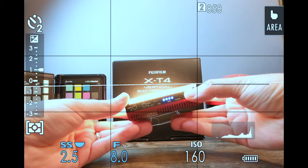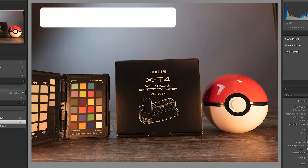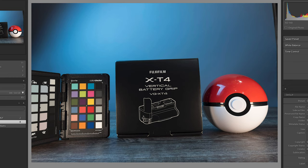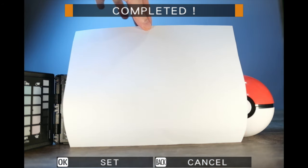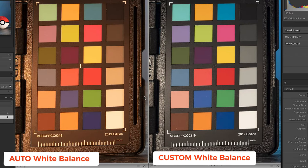Now, for my next set of photos, I warmed up the lighting by adding portable lights with a warmer color temperature. I then took this shot right here with the camera set on auto white balance. As you can see, the white of the Pokeball is not really white. It's kind of yellow. In this second photo, I did the custom white balance that I showed you. Because I gave the camera a white neutral reference point that it will use to base all of its color decisions off of, all of the other colors in the photo fell into place and looked great. Look at that Pokeball. Check out those color squares.